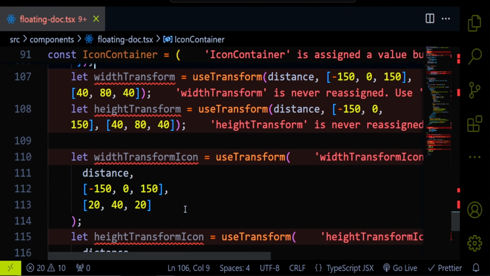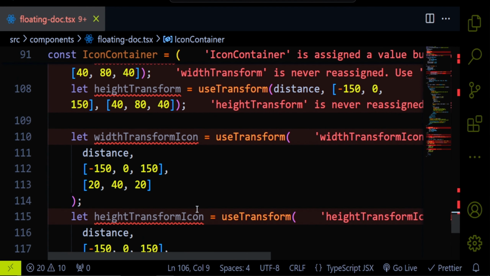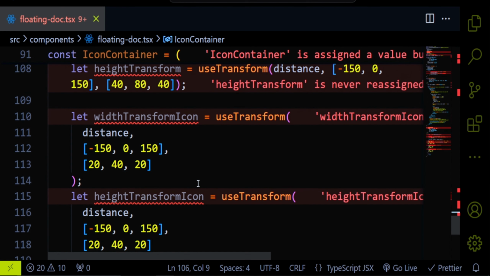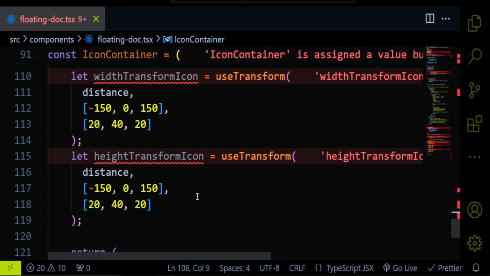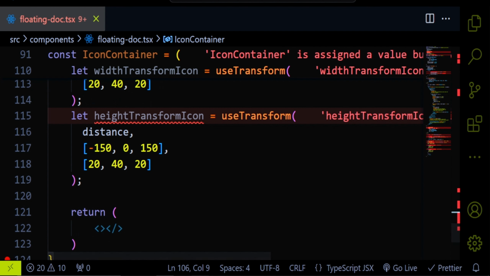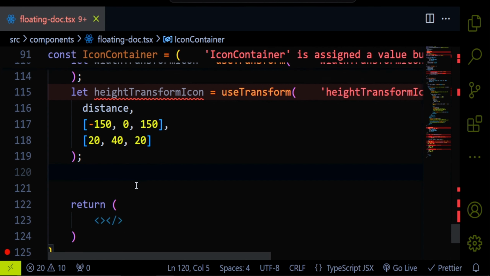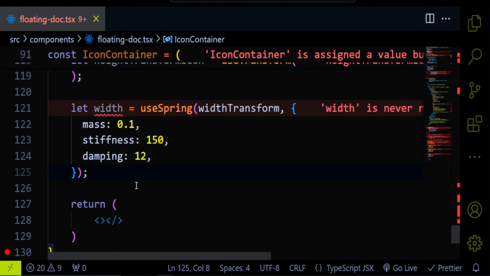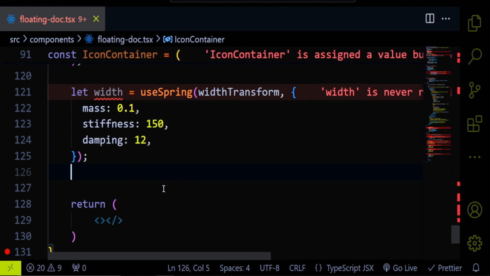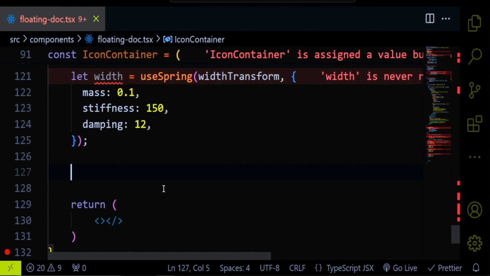If you don't know anything about it, you can feel free to check out the documentation of Framer Motion. This is so easy. If you spend a couple of minutes in there, you'll be familiar with these classes as well. Just like useSpring is for the spring animation, I'm using the useSpring hook from Framer Motion. I'm setting stiffness 150 and damping 12. That's it.